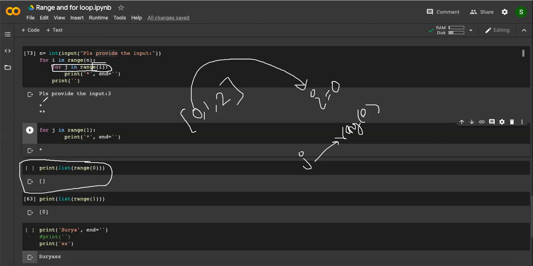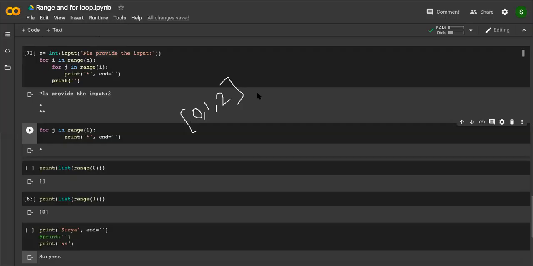It will just come here, and after that, if you have not specified end, by default it will print a new line. So here it will print the space which is present here, and after that it will move to a new line. Now I have utilized this, so leave this. Now we have already exhausted 0, so we will not use it.